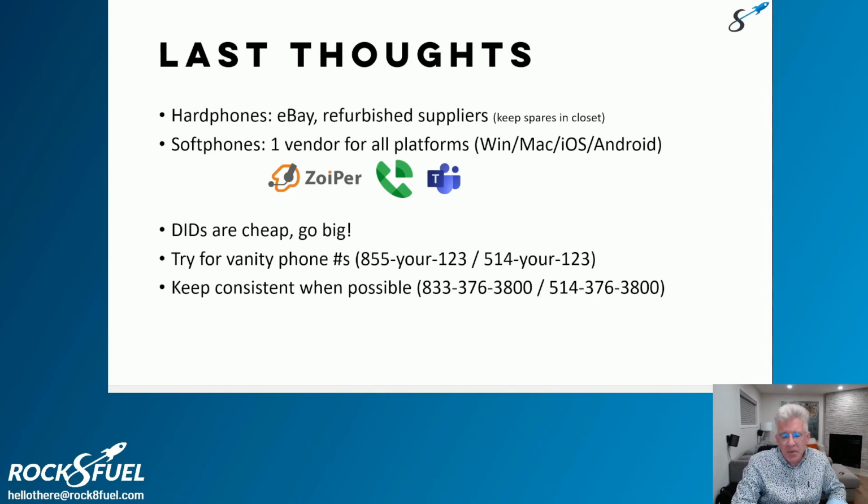The IDs are cheap. I mean, a phone number on average will be about $1 a month. Don't cheap out. It's not worth it. You can also get vanity phone numbers. Or get consistent numbers. I personally went with consistent numbers because that's what I could get. And these are my business phone numbers. And I'm a solo employee type worker. And yes, I've got a toll-free number. It's costing me an extra $1 a month. Why would I say no to that?